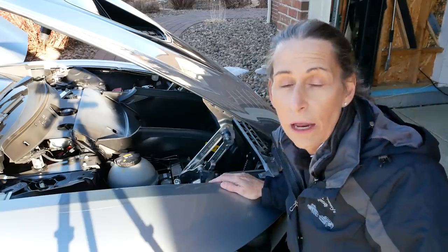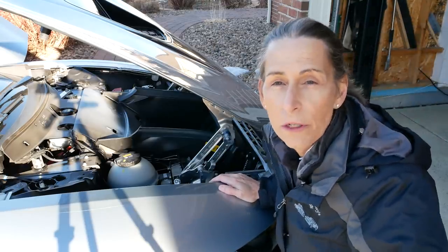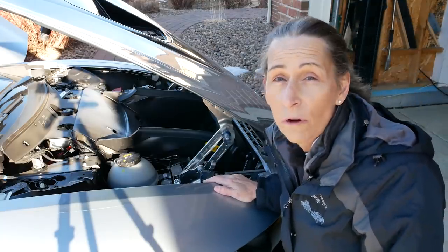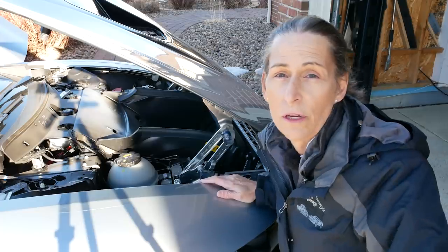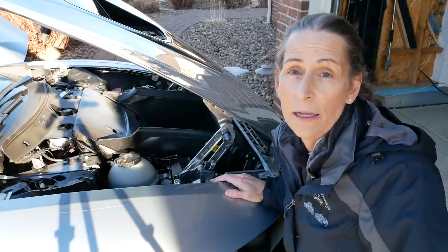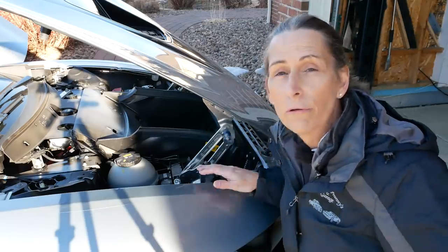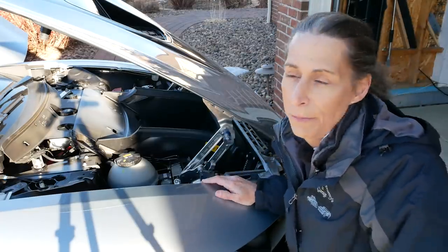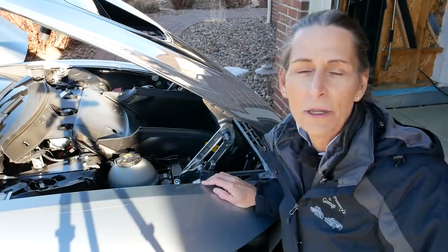They seem to be working pretty well. A lot of people are putting some serious mileage on these cars. If something crazy went wrong with it, I would talk to the dealer about it and see what they'd recommend. This car's not all that difficult to work on — it's certainly easy to do maintenance on. I went to e-manuals online and downloaded the shop manual for this car, so I've got what the dealer has. When I was talking to Sam about his car, I had that manual up and was going through everything. I didn't know that much about the cooling system on the car before, and now I do.